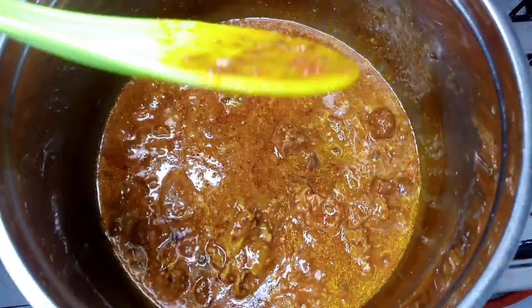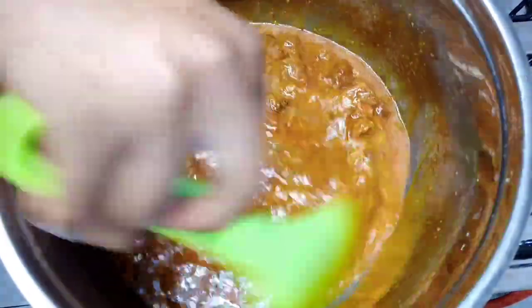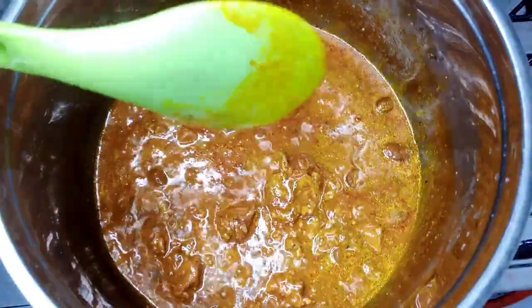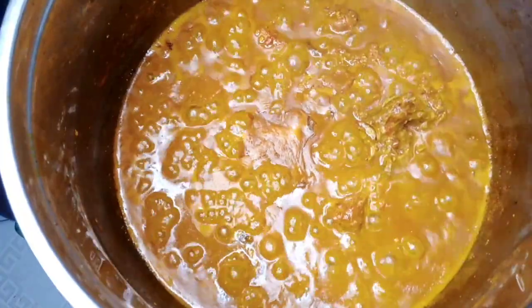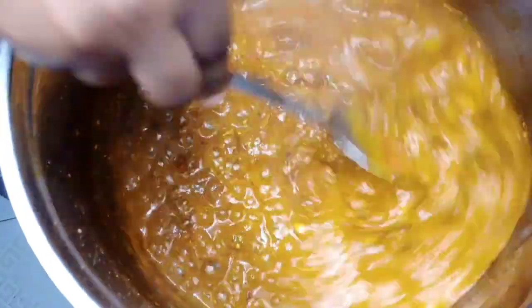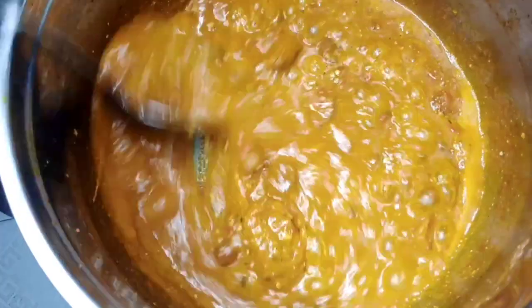This is already giving me the vibes I want. You guys, do you know that if it's only ogbono soup we want to make, our soup is ready. We just add our veggies and bring it down. But let's go further and make our okra soup.